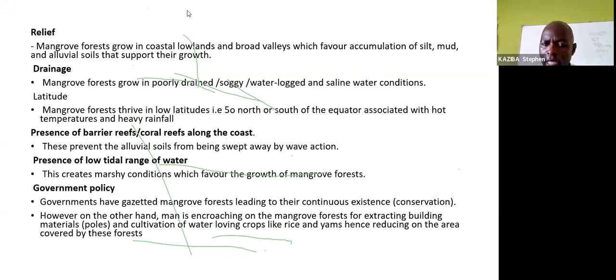Then when you're done with that, because the question is about natural vegetation, you give one factor. For example, you're explaining climate. When you explain climate, explain that factor in terms of all the vegetation types. For example, you say heavy rainfall of over 1,500 millimeters, which is evenly distributed throughout the year, leads to the growth of equatorial rainforests with evergreen trees, for example, mahogany, etc.